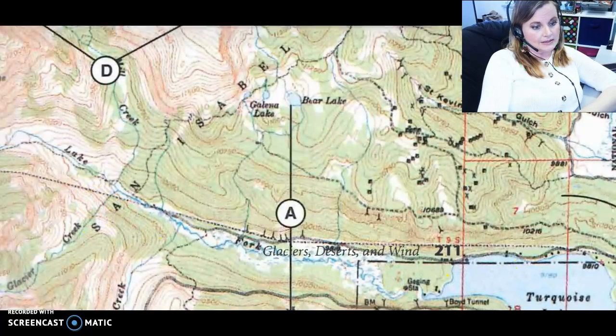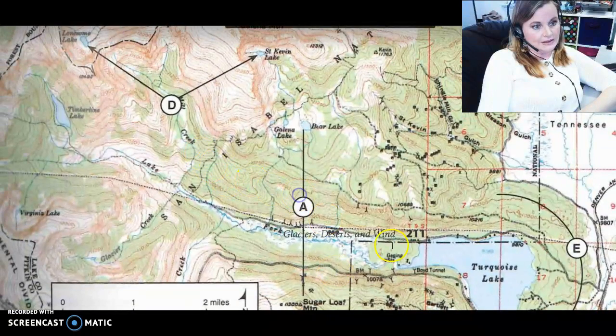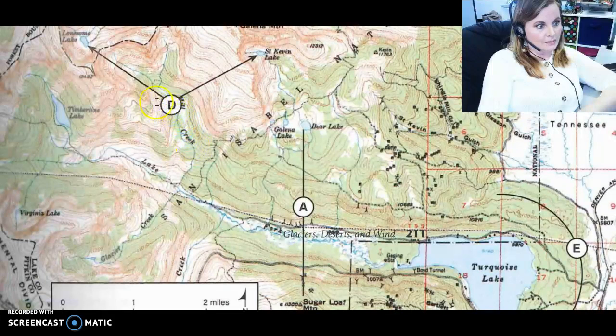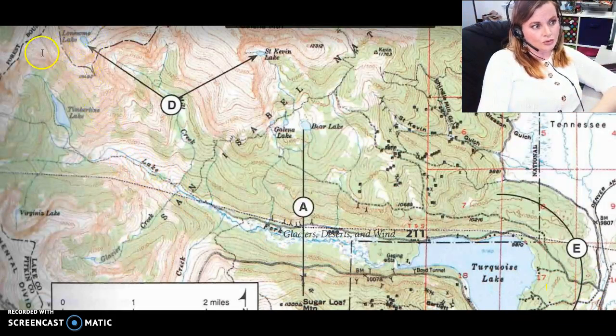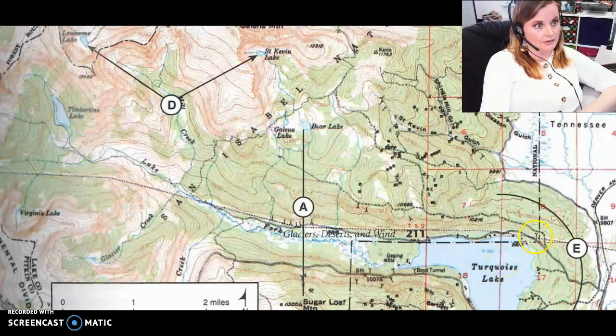So in this particular case, and let me zoom out, we can see that the river began up in the mountains here. Possibly, even if we follow this creek here, maybe even up here in this area. But in general, it's going to be flowing from west to east. And you can even say northwest to southeast. But that's the general direction of flow here. So follow the river. The river is going to give you the path of the glacier. And realize that you also have to look at changes in elevation. So we have higher elevations over here and lower elevations down here. So rivers flow downhill.